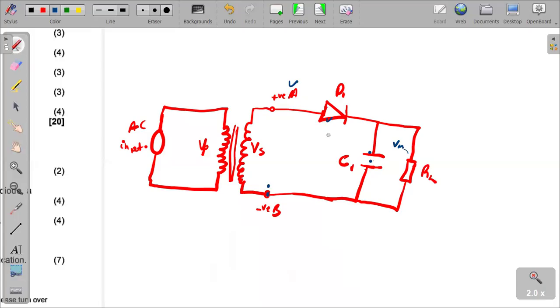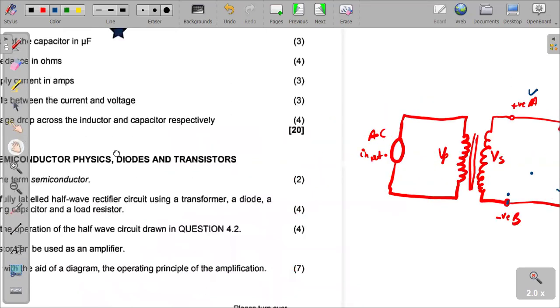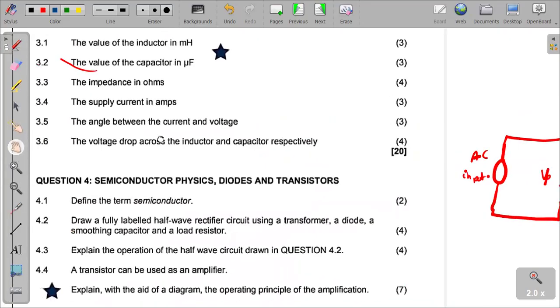Then the presence of the capacitor changes the conditions under which the rectifier diodes conduct. When the voltage increases during the positive half cycle of the supply voltage, the capacitor charges to the peak of the input voltage wave, VM. That's the explanation. That is the operation of the half-wave rectifier circuit with the smoothing capacitor.